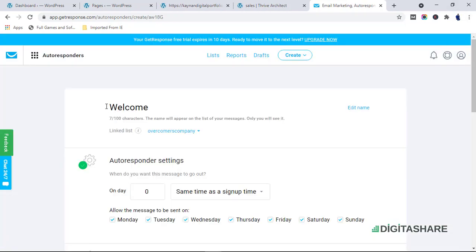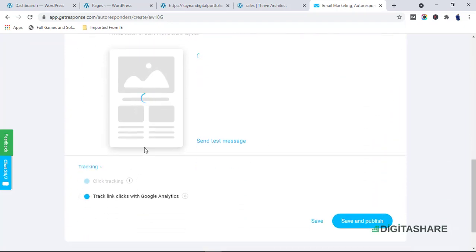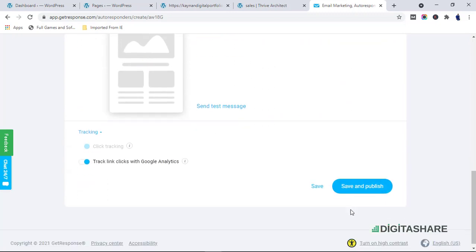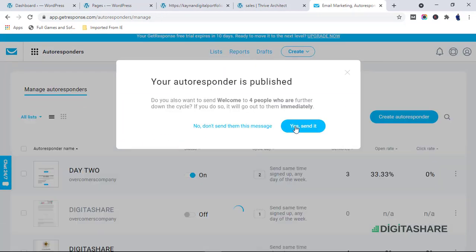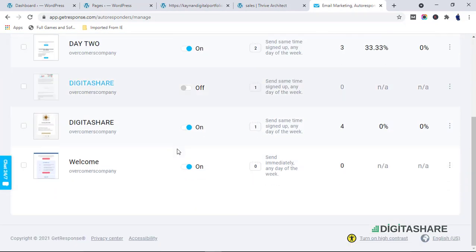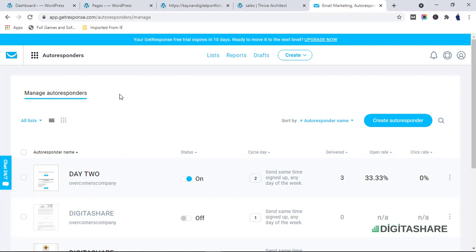Let's go to next. This is just for practice's sake. So we have our template here. Then you click on save and publish. Okay, so it's published already. This is what we just created. You can create again, each time you put day 0, you can put day 1, so on the next day they receive another email. You can make it 3 emails per week, depending on how you want it, and keep a 2-day gap in between.